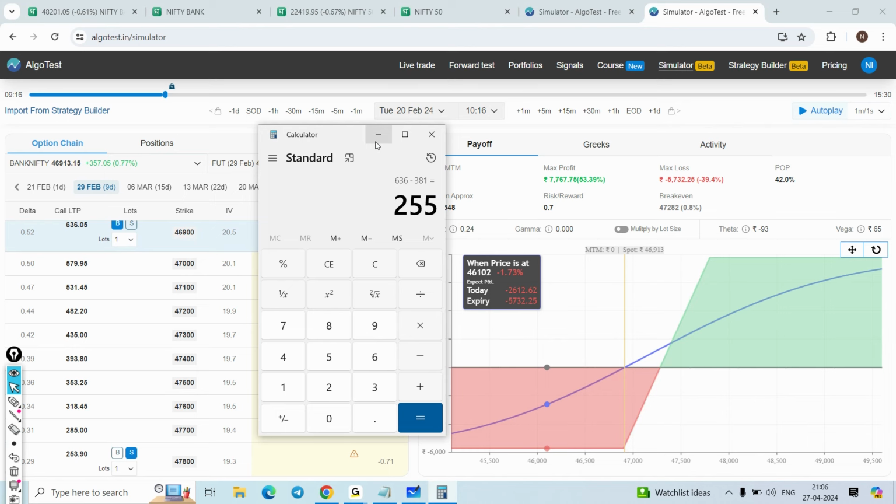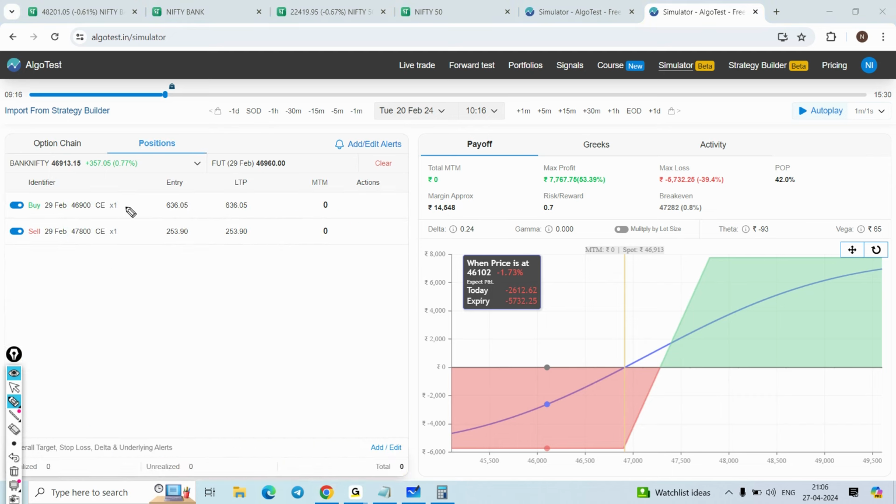Okay, I can do one thing also. Can understand why I have chosen this. Buy, it is fine, directional buy call option. Why I have chosen this? 60 percentage of premium, basic rule I follow. I can do this one also. Just look at the max profit, max loss, 7,700, 5,700. Okay, this is properly hedged. I will consider this as proper.